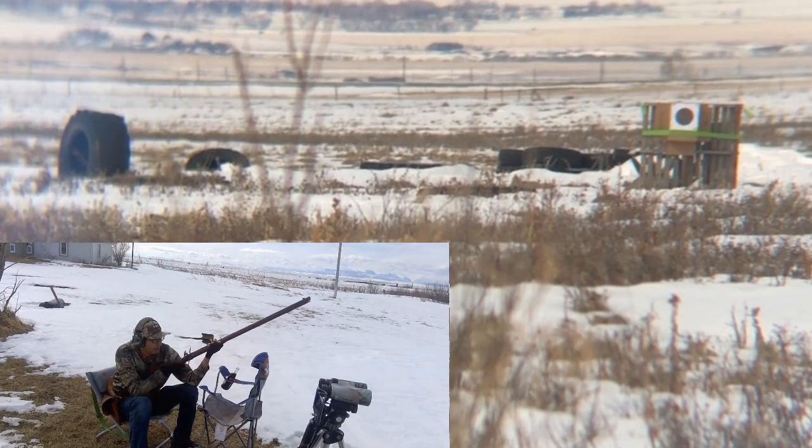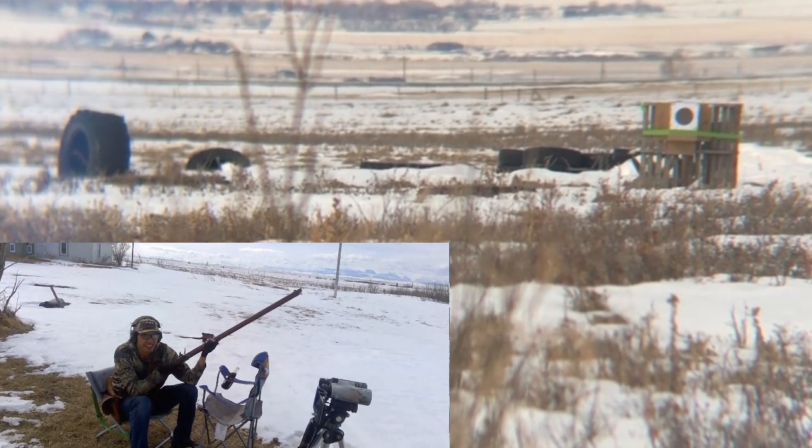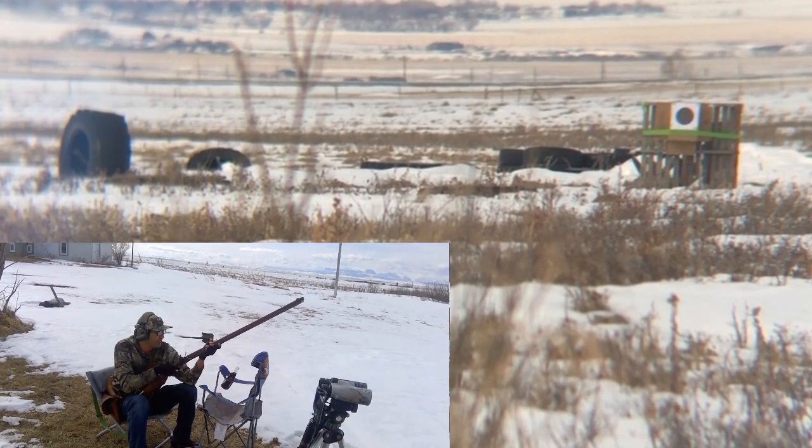Well, you guys on the camera could probably see better. I'm not gonna bother checking with the binoculars till I'm done. I'm just gonna take one more shot.